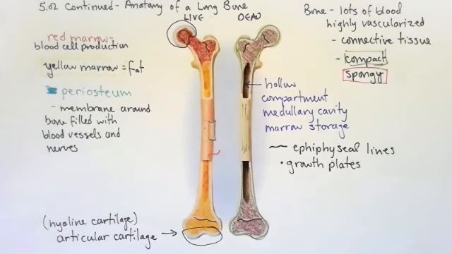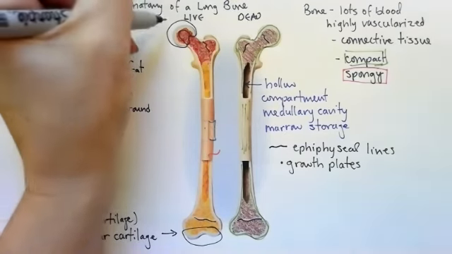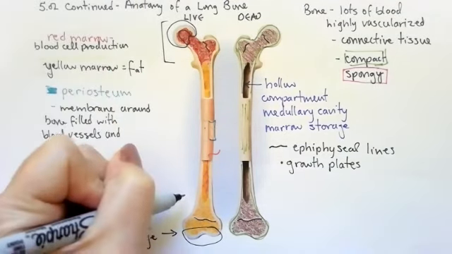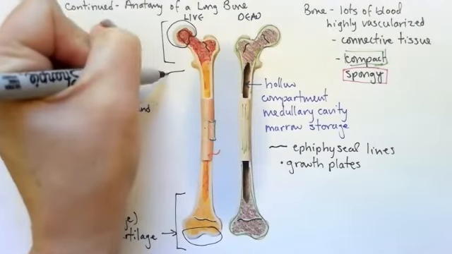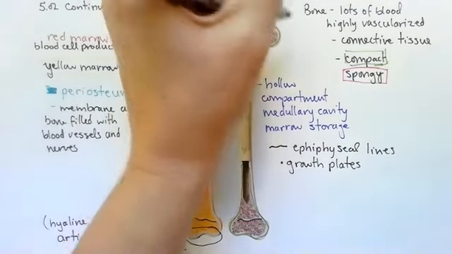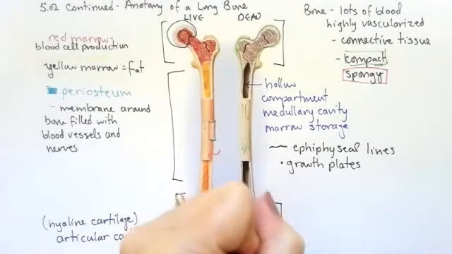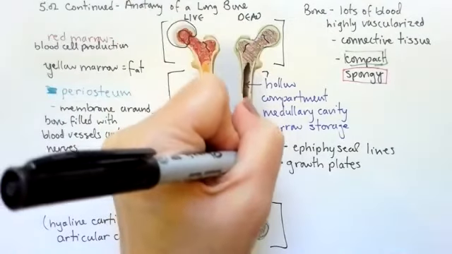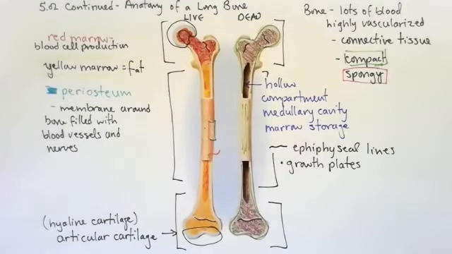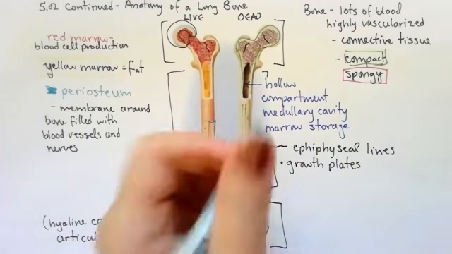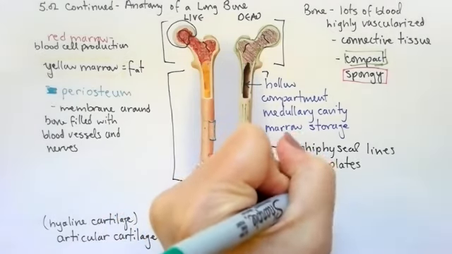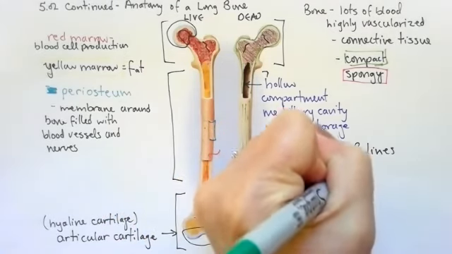The last thing we have to say about anatomy of a long bone are regions. So we talk about these in terms of regions. The ends have a name and the center has a name. So we have the ends. And the center. We would call this center section the shaft of the long bone. So this area that we would probably call the shaft of the long bone is known as the diaphysis.